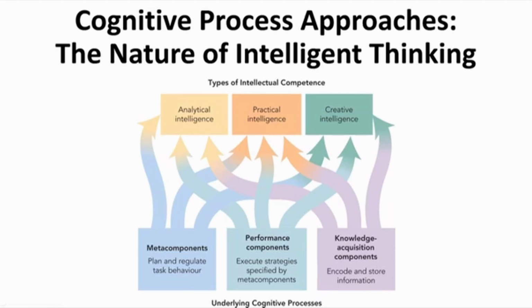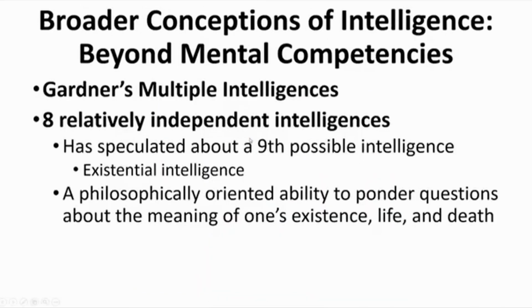Now for the next part, we're going to take a step back from all of these interrelated and interconnected ideas of intelligence, and we're actually going to look at a broader conception of intelligence. Specifically, we're going to look at Gardner's theory of multiple intelligences. The idea that there's more than just one type of intelligence. Now this theory falls under that broader conception of intelligence because it's not just looking at intelligence as an idea of mental competence. It's actually looking at a much larger scope than just our mental capabilities.